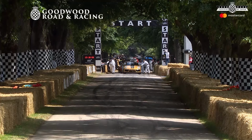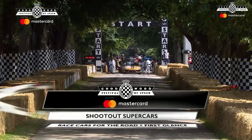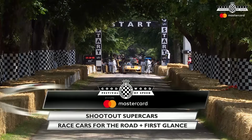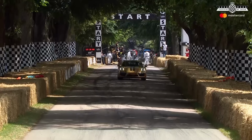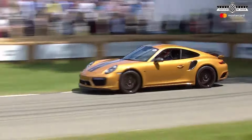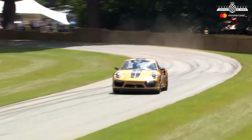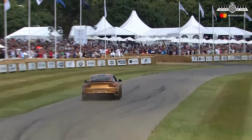We've had two Lamborghinis and then the Aston Martin AMR. Yeah, so far we've had the Lamborghini Aventador S, which posted a time of 54.44, a little bit quicker than a Ford GT, which is 54.54 seconds. Porsche's 911 Turbo S has just taken to the hill now, and there's Aston Martin on the way. That's gone up 57.83. So Lamborghini's Aventador S is so far the quickest thing on the way through.